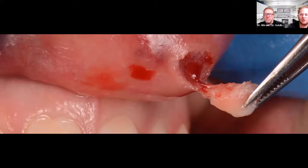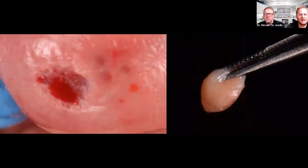So as you see here, we're going through and we're taking a couple of pictures, and we don't get that much bleeding as if we would have done this case with a blade. Can you do it with a blade? Definitely yes, but probably you would have to add some sutures as well to control the bleeding. And here, as Ricardo was saying, the patients love the idea of not using blades and not using sutures and make it a more straightforward procedure.